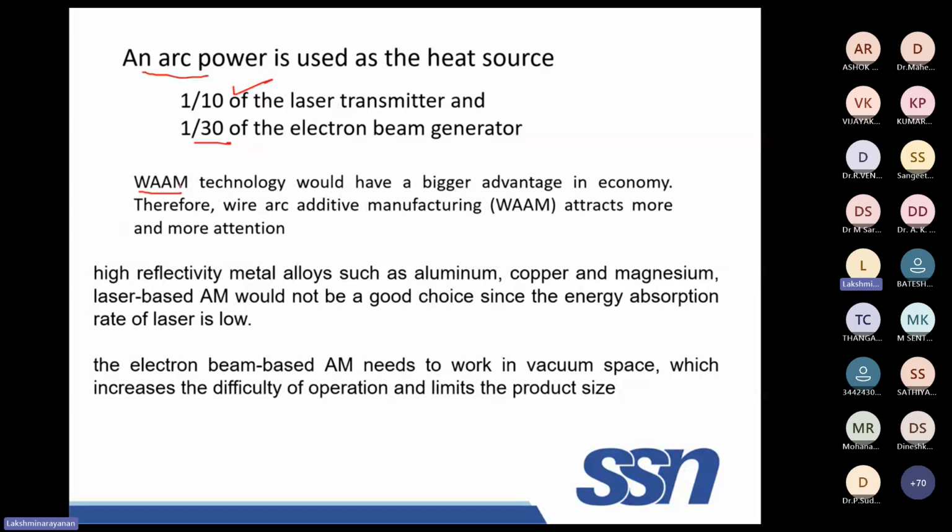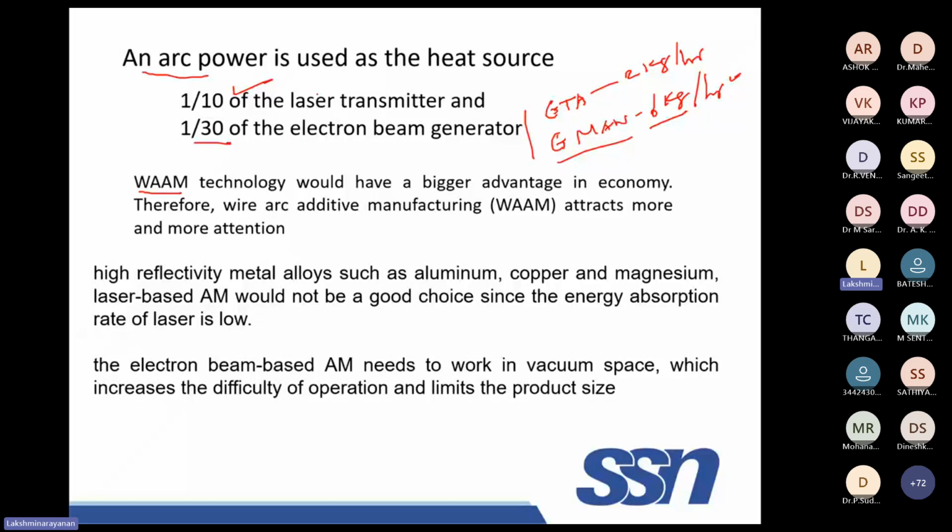For example, when I talk about welding, when I use the GTAW process, gas tungsten arc welding, the deposition rate is around 2 kg per hour. When I go for GMAW, gas metal arc welding, my deposition rate will be 6 kg per hour. Just imagine, I can deposit 6 kg per hour, that is high volume deposition, when you compare with laser or electron beam, even powder bed or directed energy deposition.